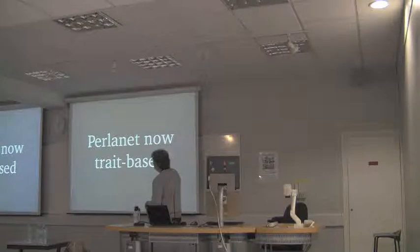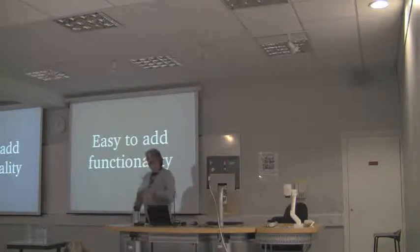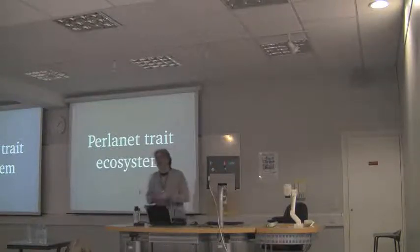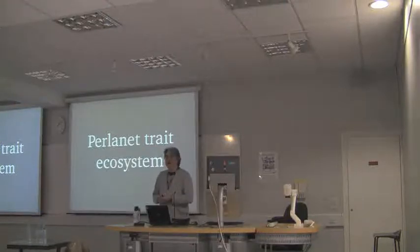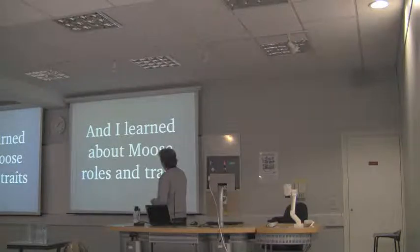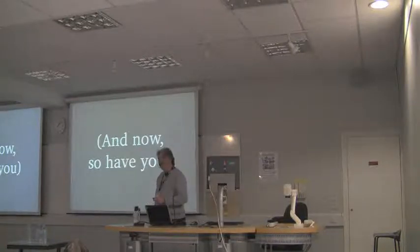So Perlanet is now fully trait-based, and again I learned a lot about how traits and roles work by fixing other people's broken work on my code — which I highly recommend. It becomes easy to add functionality just by adding new traits. I'm hoping to see a Perlanet trait ecosystem come up. The Ironman people have already got traits that replace the YAML config with reading configuration out of a database and things like that.